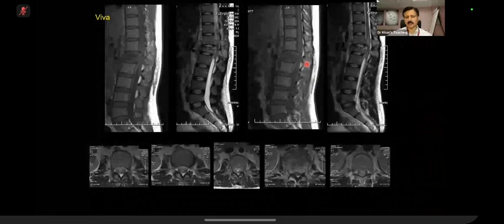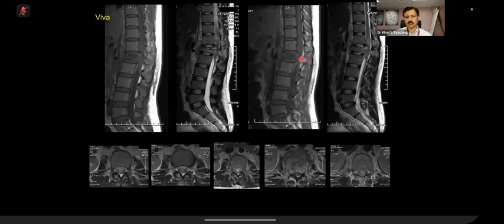Here, clinically speaking, the most important points are that because of this compression, there is retropulsion of the bony fragments into the spinal canal. This is what you have to report, and which is causing cord compression. And then there is high signal within the cord, and there is a low signal on T2 and high signal on T1, which means cord contusion. And this is a hemorrhagic contusion. Hemorrhagic contusion in a trauma case is taken as a sign of bad prognosis.